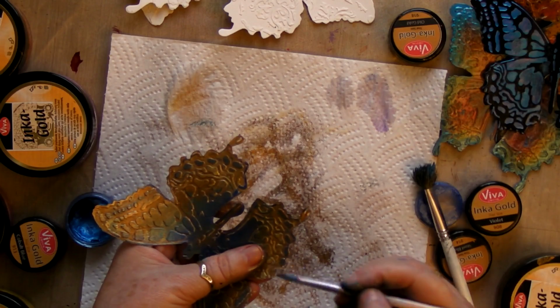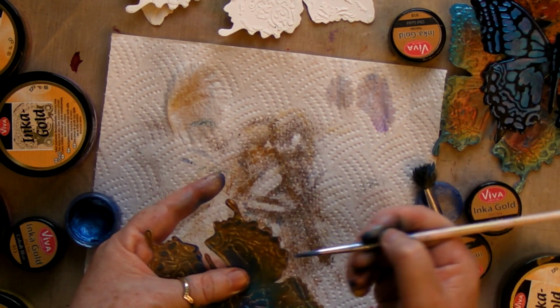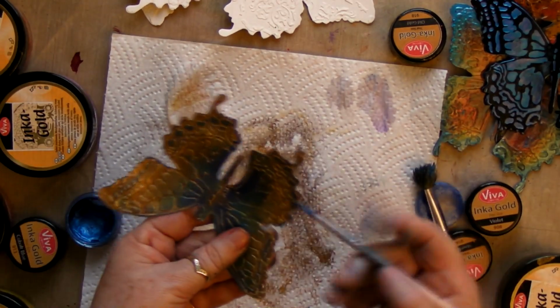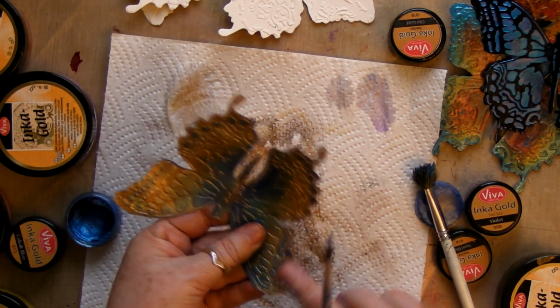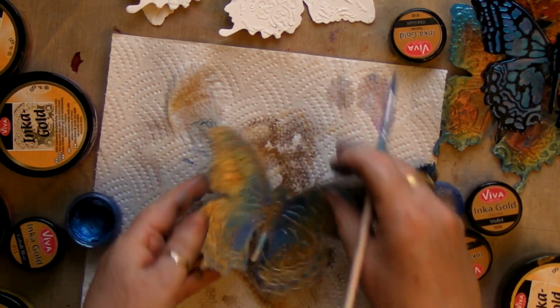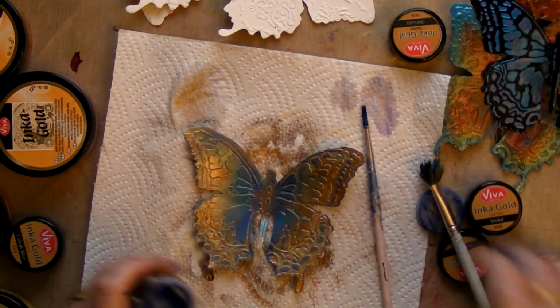Just give it a little bit of time to dry. Even though it's a wax, I kind of like to give it a little bit. And after 12 hours, you can actually buff it up and have it quite shiny, which is fun. Okay, so we kind of got some effects going there. You can keep on going.